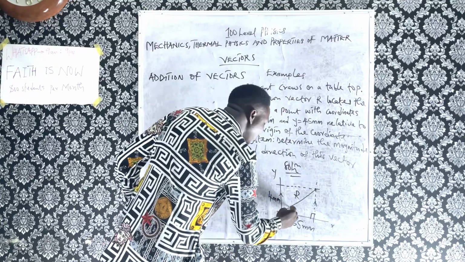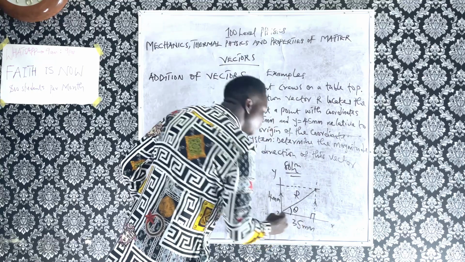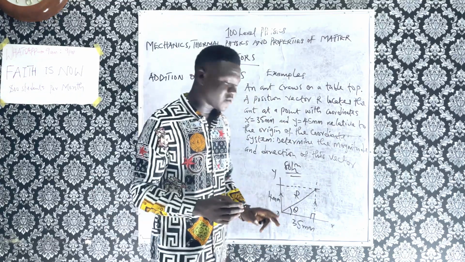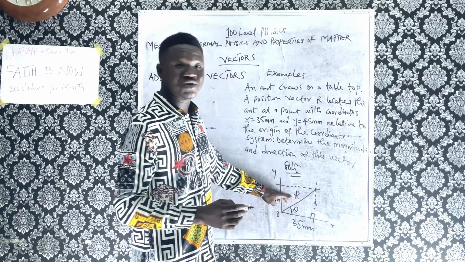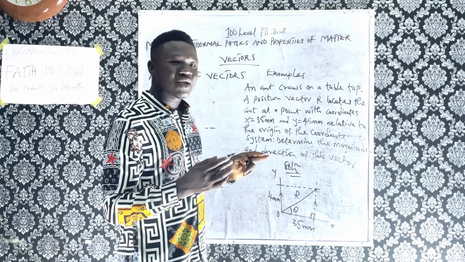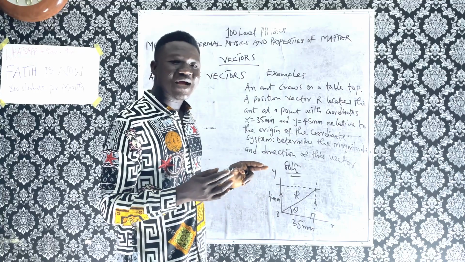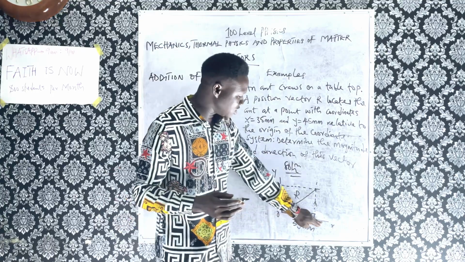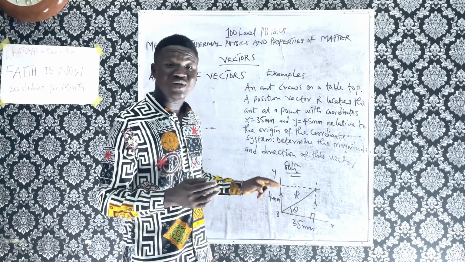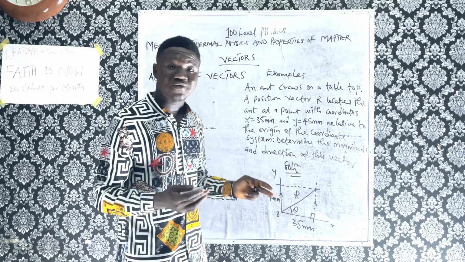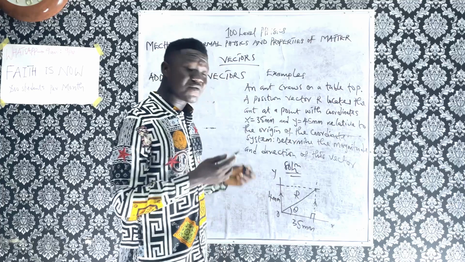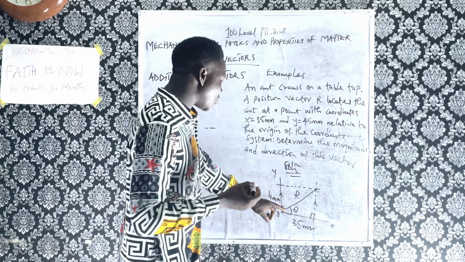Now the angle it makes shows the direction it has moved. So these are the two things we are looking for. Firstly is the magnitude of the resultant force. Secondly is the direction, that means at what angle the ant was moving according to the x-axis. That's relative to the x-axis, because we have to relate it to something. There must be a reference plane or reference coordinate.